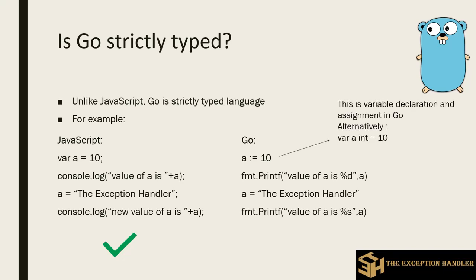Variable assignment in Go has an alternative way of assigning as well, where you can use the keyword var. This part we'll cover in a later part of our tutorials, and we'll talk about it in detail. So assigning a different type of value altogether to the same variable is not allowed in Go, because we have already told Go's compiler on the first line that a would contain an integer value and should not be allowed to contain any other values, whether decimal or float. It will never be allowed in Go.